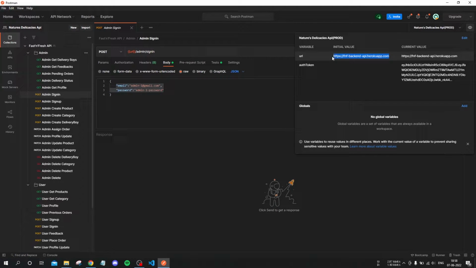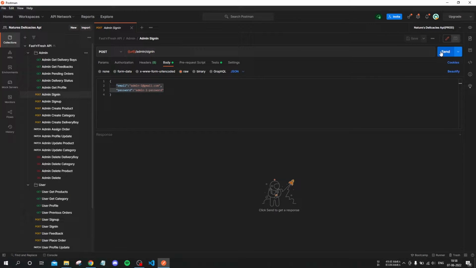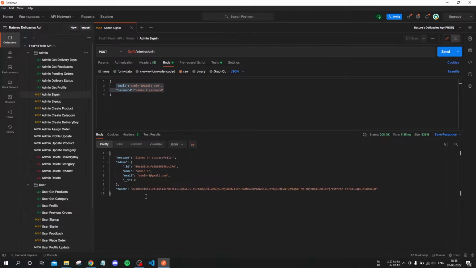This is the API endpoint. So I am hitting the production servers. As you can see, the admin has successfully signed in, and the ID, name, email has been sent again, and the token that will be used for authentication.